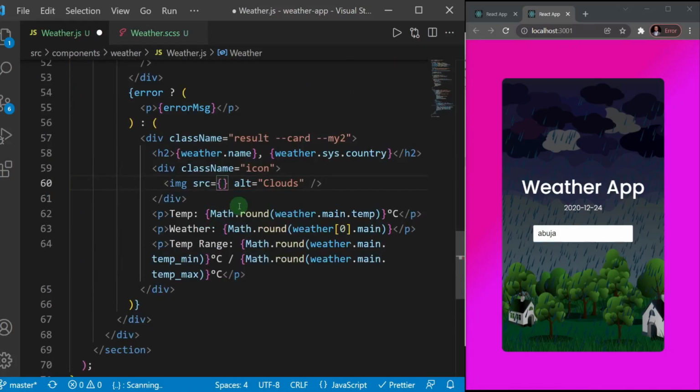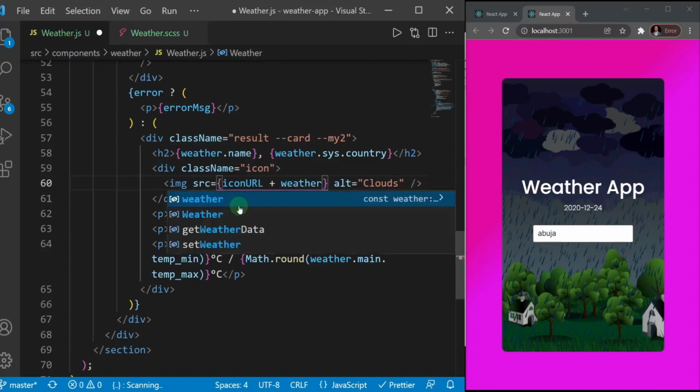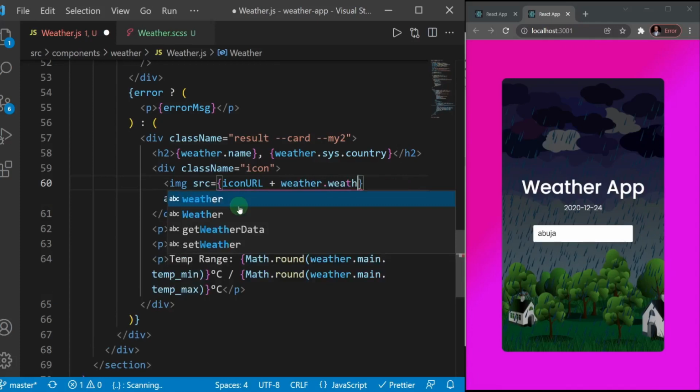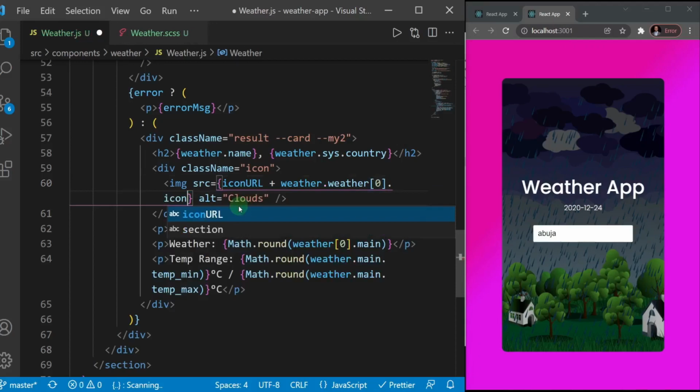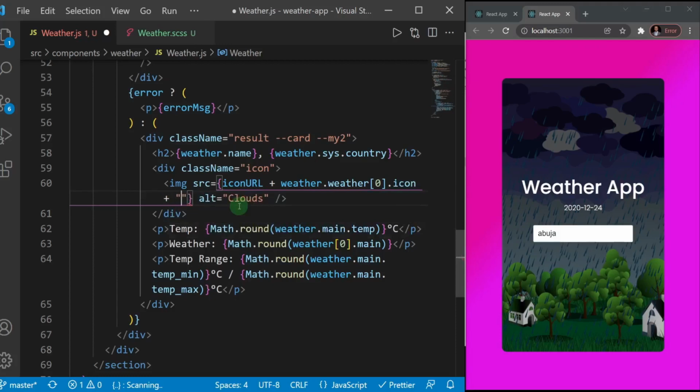For that source, I'm going to say icon URL, which is what I just created up top, and then plus weather.weather, then square bracket 0, then dot icon. Then I'll concatenate it to the png, so I'll say dot png.